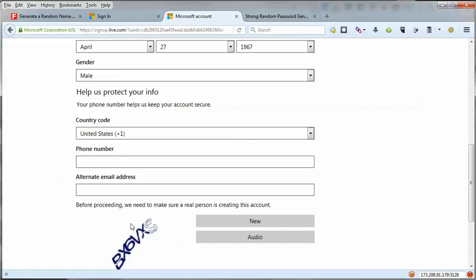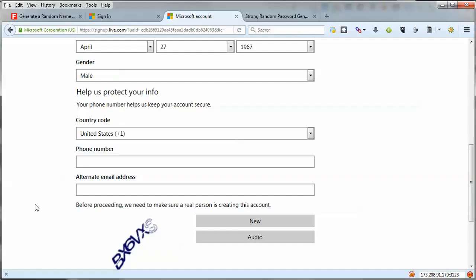Okay, so this is where a phone number is going to come in handy. If you're going to want to create accounts, like I said in a previous video, I showed a couple different ways that you could do this. You could get a virtual phone number, though a lot of the virtual phone number services are not working like they used to, so it's becoming more difficult to do this. Or you can buy accounts that are pre-created, which is what I recommend. If you're going to be creating a lot of accounts, it's probably better just to purchase phone verified accounts. But please reference the video in the before you begin, or the account setup section of the training, which will show you a couple different options for phone verified accounts.